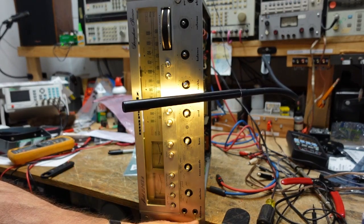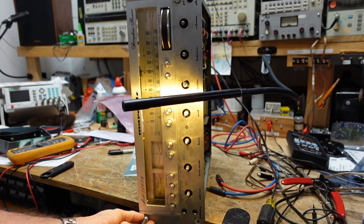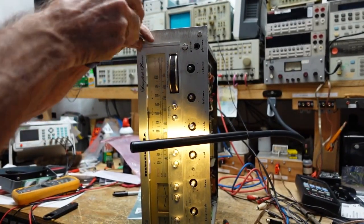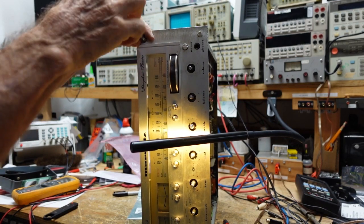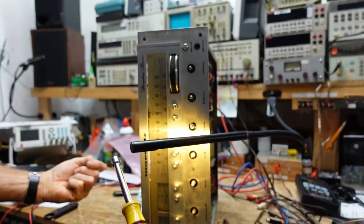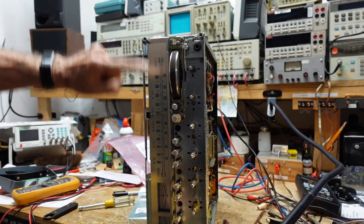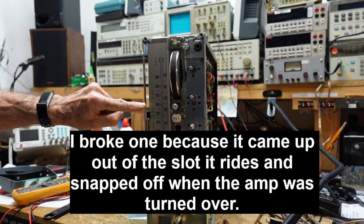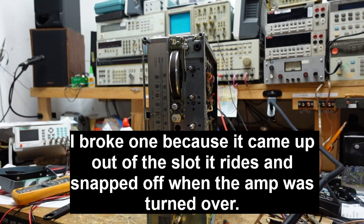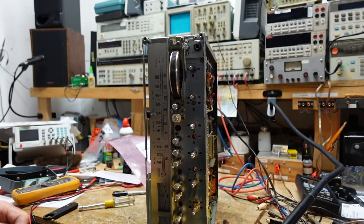And we take our nut driver and we take off the four nuts that are in each corner. And now the face should just rock right off, and it does. And one thing you need to be careful of is when you have the face off, you don't want to break this pointer. I did that once. I ended up ordering one from a guy that makes them over in Europe. Cost me about $50 all told. I've been very careful ever since then. Sometimes I put a piece of low stick tape to hold it in there to kind of protect it. But anyhow, that's all you have to do to get the front off.